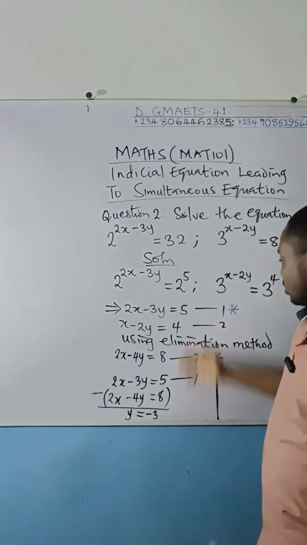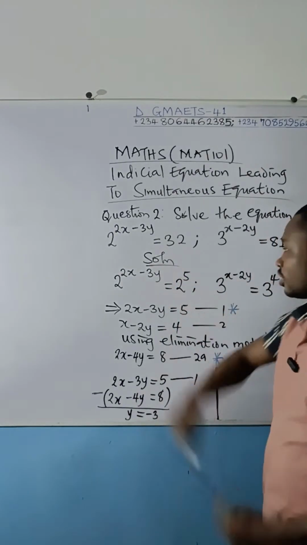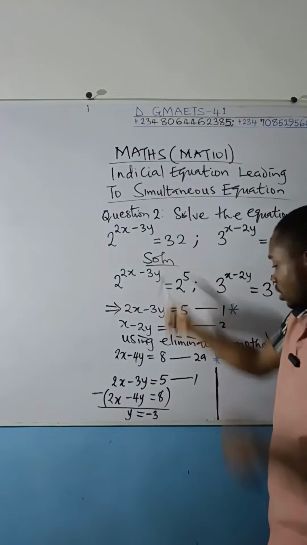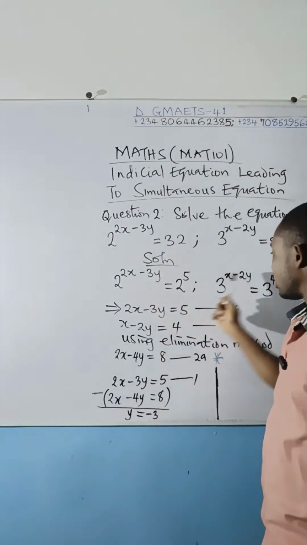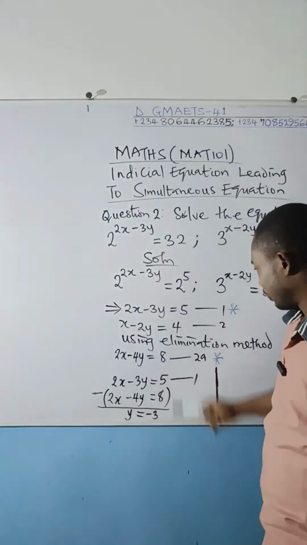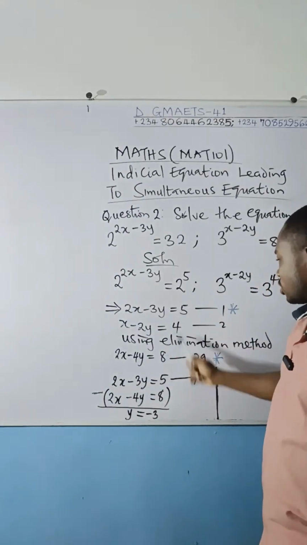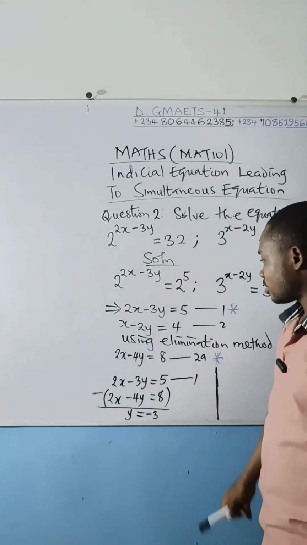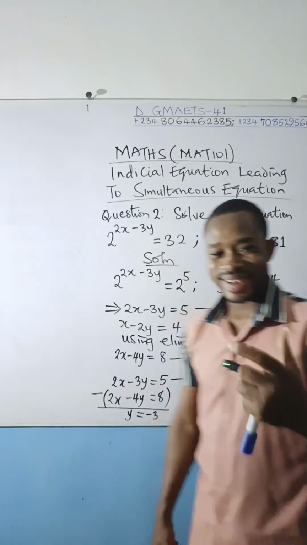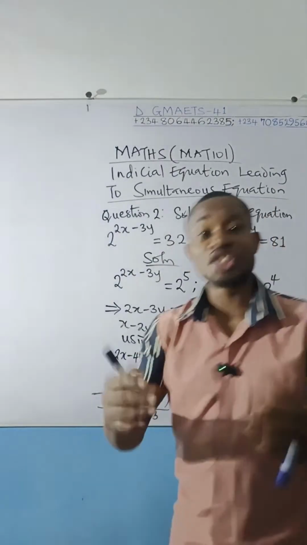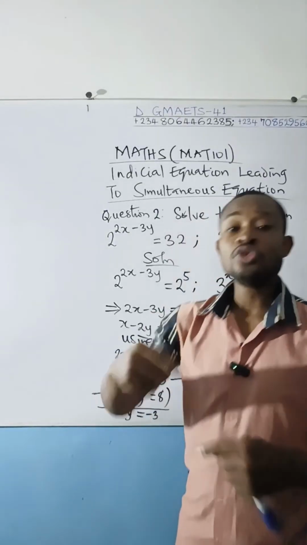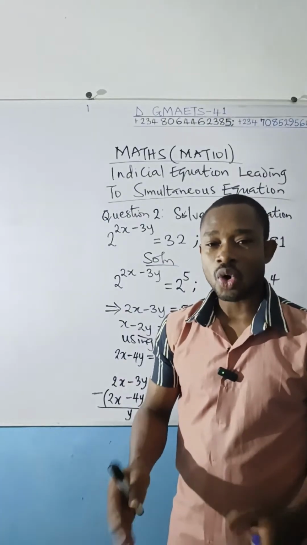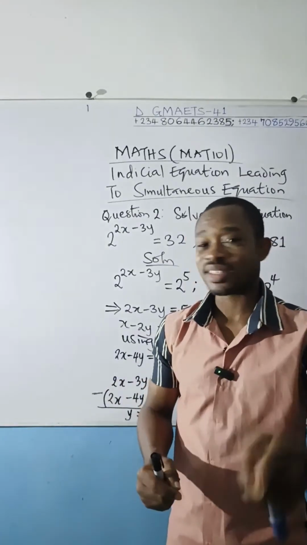I'll go back to these equations I have here. If you want to punish yourself, you use the equation directly given from the question. You know the value of y already, so you just substitute that value of y and then solve. But that is punishment. Come over to equation 1 or equation 2 or equation 2a. You can use it to determine the value of x. But you want to be wise when you are selecting a particular equation to use in getting the remaining unknown, because in the exam hall, you want to go in the direction of the one that will be faster for you to get your answer.